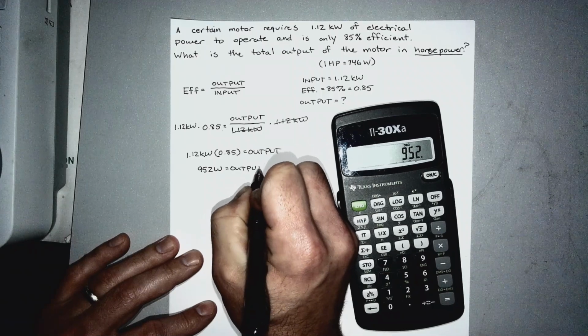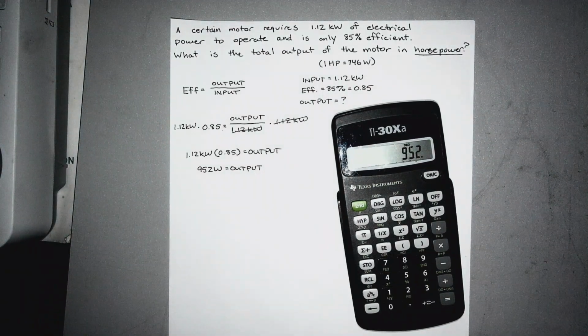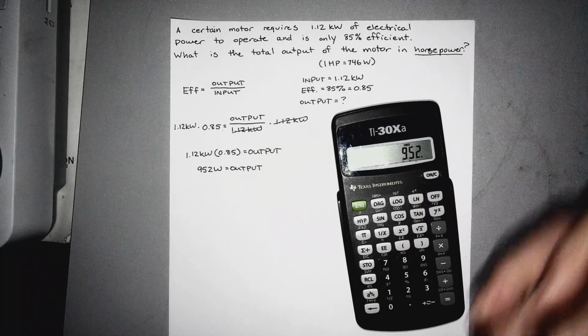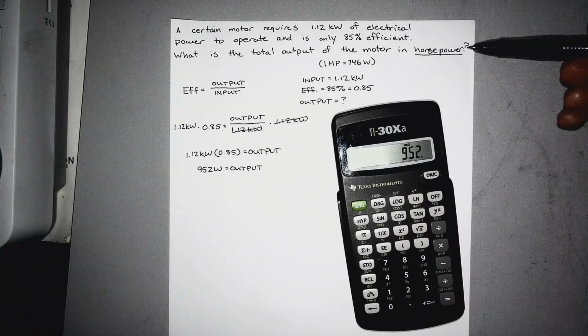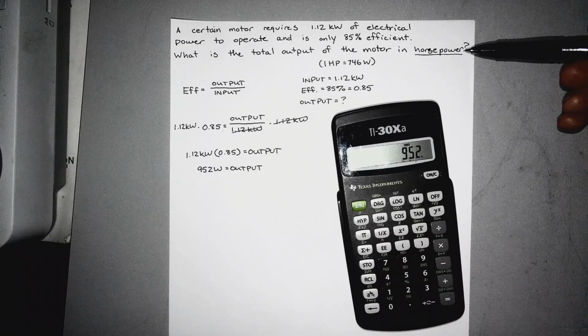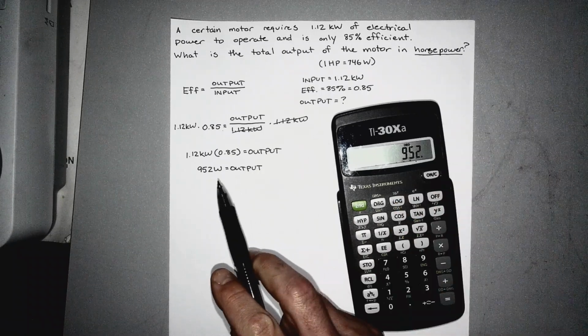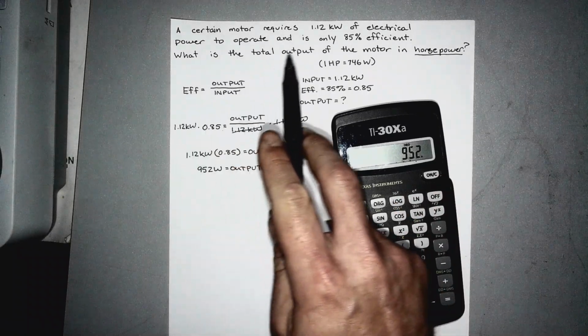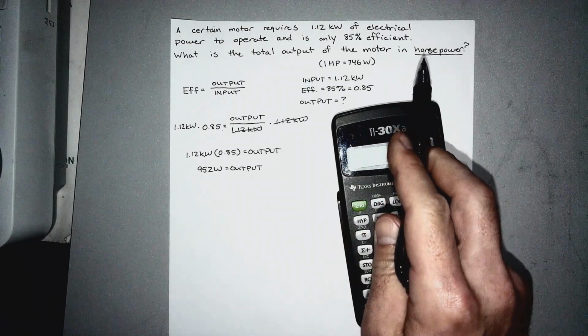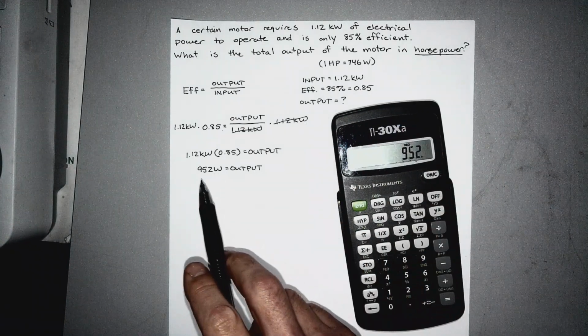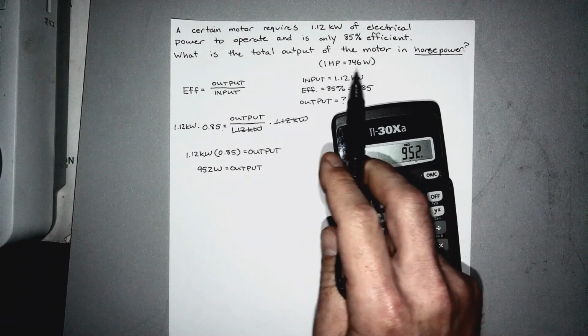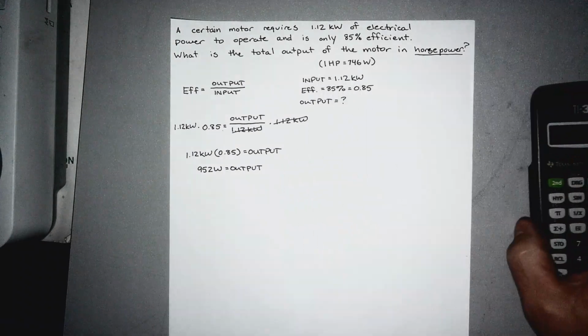Now, because we're talking about a motor, and motors output kinetic energy, or kinetic power, we're wanting to understand that value in units of horsepower, not units of watts. And we were specifically asked to provide the answer in horsepower. So we need to convert watts over to horsepower using this conversion factor here.